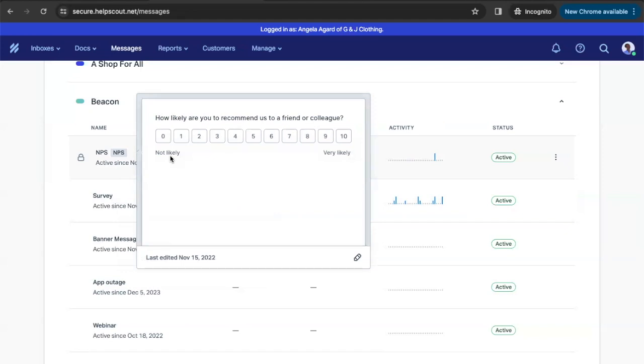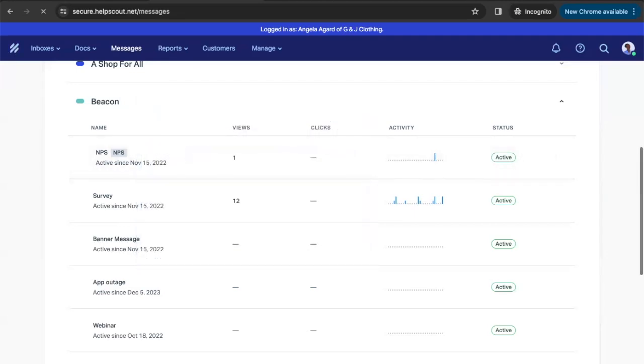If that's something you'd like to set up, or if you'd like to engage with your customers more deeply and have them reach out to you, you can also set up a message that encourages them to email you or start a live chat with you. So there's a lot of different ways that you can interact with your website visitors, all by using messages.